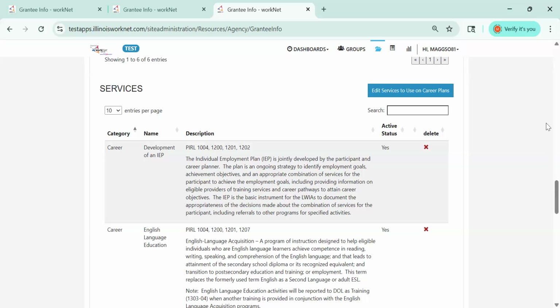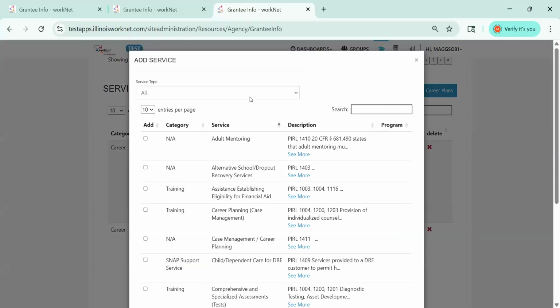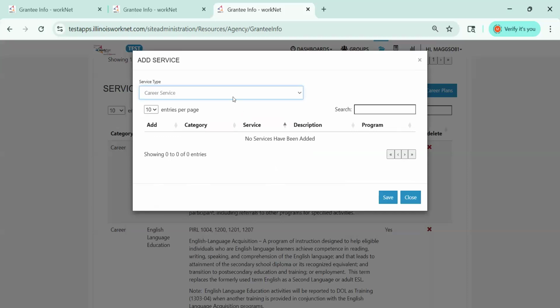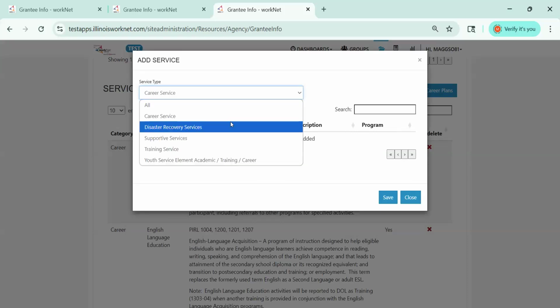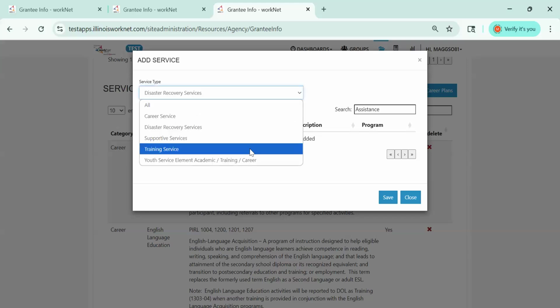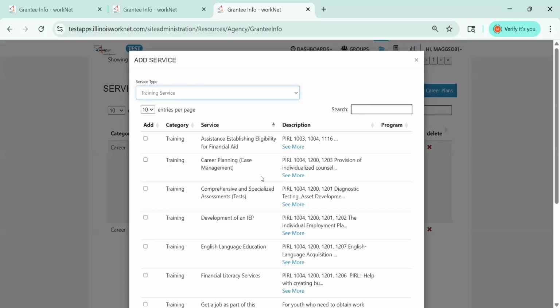All activities associated with a program are added to Illinois workNet. So to add a new service, you would click the Edit Services to Use on Career Plans, and you would find a service that you want to add. Let's do training service.